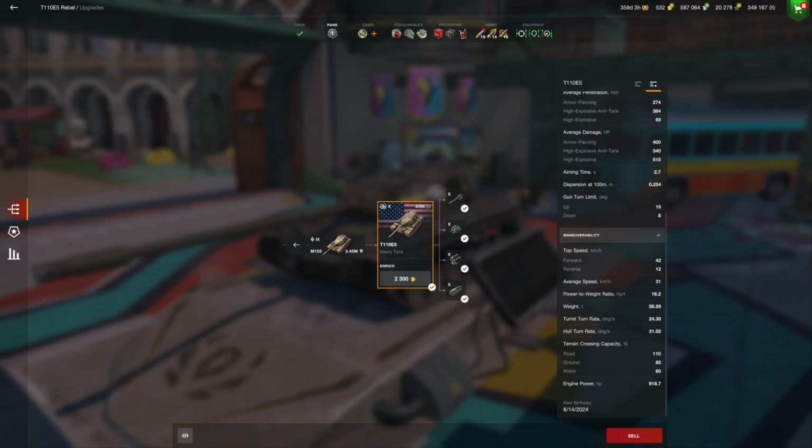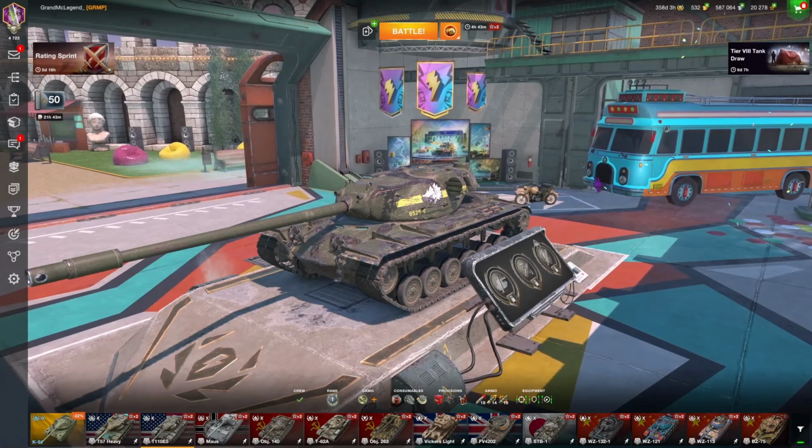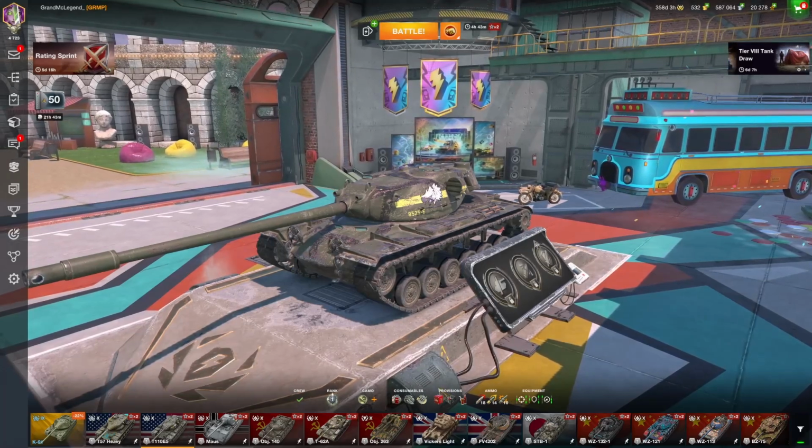So, your aim time, you do have 2.7 seconds aim time, which is very nice for a vehicle like this. And you do also have 0.254 dispersion, you have 8 degrees of compression, and you have a top speed of 42 kilometers an hour. One thing to note also about this vehicle is that its traverse is really not the best. It's just the way the tank is, but the gun definitely makes up for it.